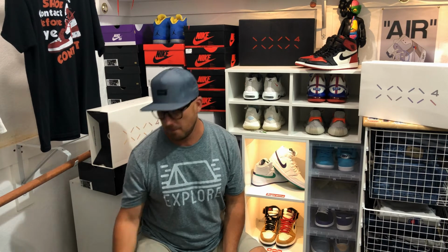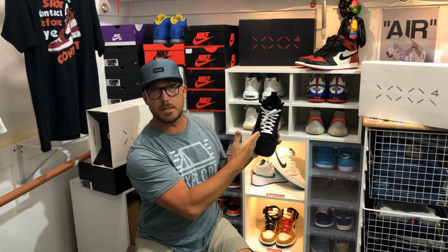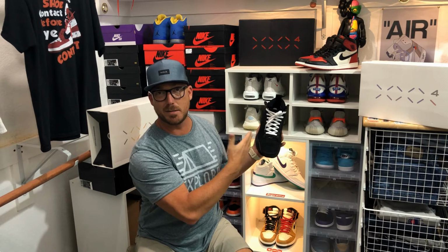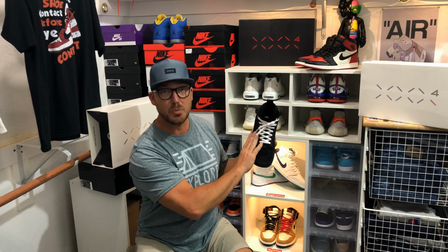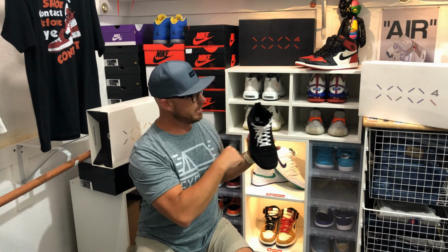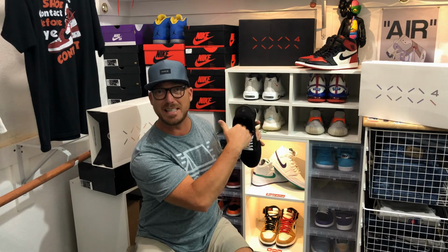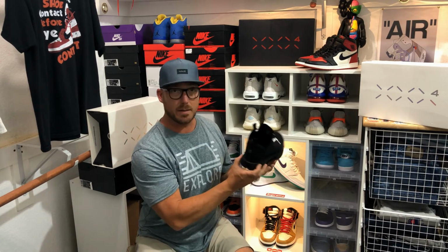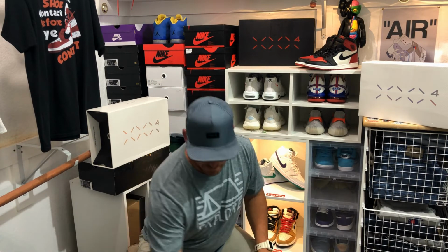First, I want to show you the 34 highs. They are the all black. Laces I have swapped out, kind of like to do that sometimes. We've talked about that. Love this shoe. Super comfortable, very durable and universal. I throw them on if I'm going outside to play with my boys in the backyard, play a little basketball. They're comfortable. I've even done some insoles, not that they need them. I've rocked these indoors, outdoors, and even climbing through a lake, or a pond, I should say, a river.